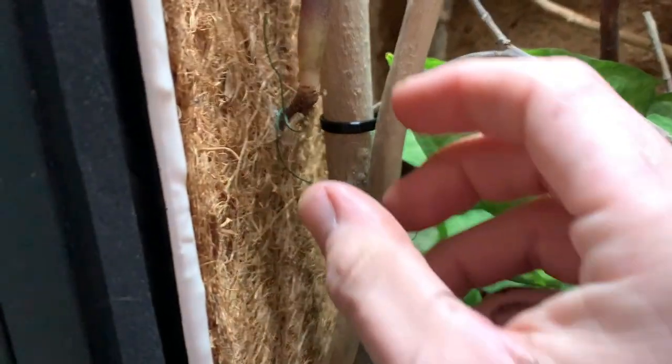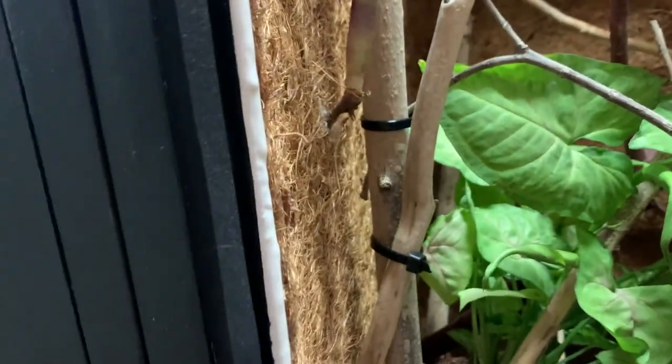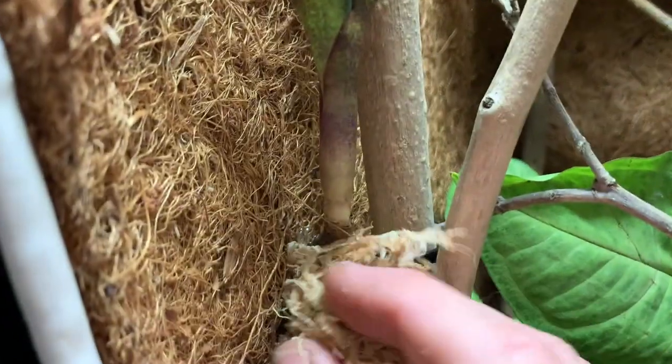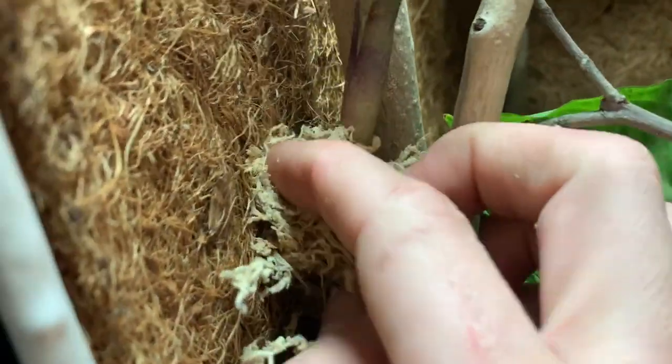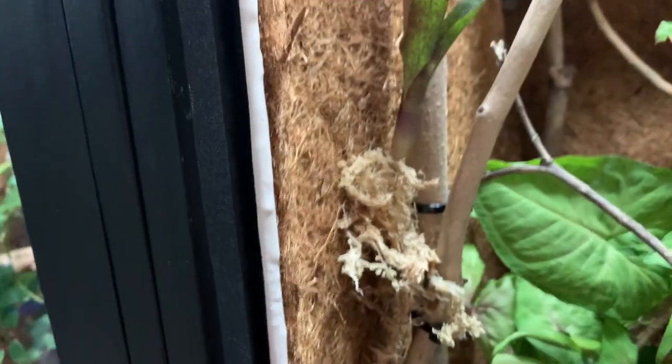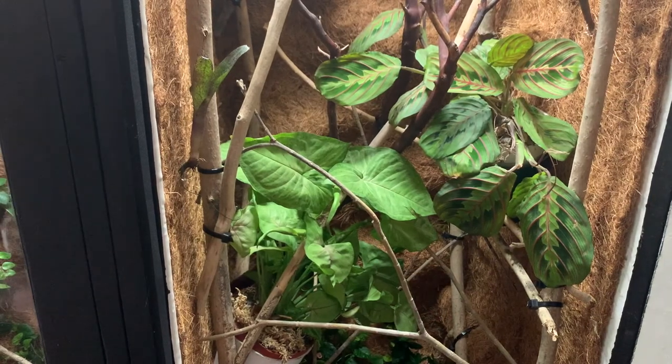Alrighty, so now that this super glue dried, I just need to come in here and take this wire off. Take some of this sphagnum moss and then just put it on where the super glue is at, so that this guy stays nice and hydrated. Gonna fluff it up a little bit, and now that guy will have a moist little base, like a little root. For this last part, I need to install the mister.